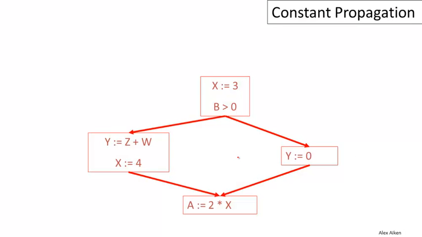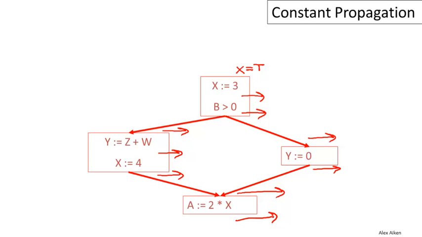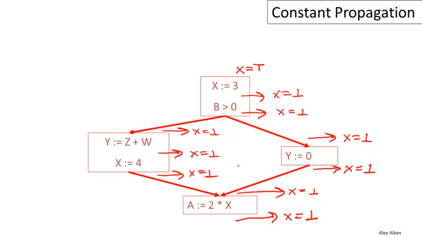Let's take a look at our example again. So we're going to start out by saying x is equal to top at the entry point, and then we're going to have all of our other program points, and let me indicate them here. Okay, so these are all the other program points that we have to be concerned with. And then again, there's a program point before and after every statement. And we're going to say that x is equal to bottom for all of these. So again, what this means is that so far as we know, control doesn't reach any of these points. We have not yet proven to ourselves that any of these statements can execute.